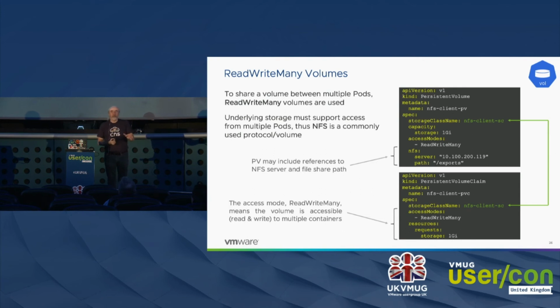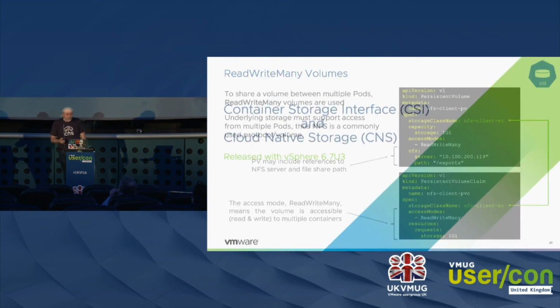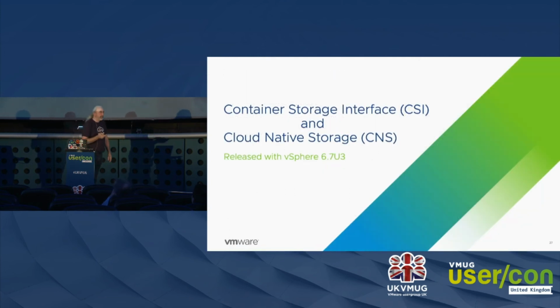Yep, there's a few bits and pieces as well that maybe fall outside the scope of this, but in essence, you pretty much have got everything there. So that brings me on to CSI and CNS. CSI is our new driver for Kubernetes, and I'll explain why we needed a new driver. CNS, well, that's bubbling up the information that I've just been describing to you about how Kubernetes is consuming storage.